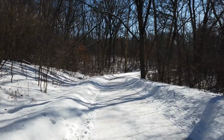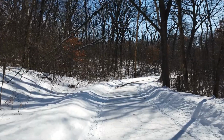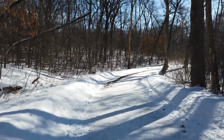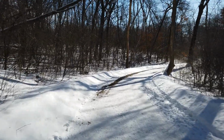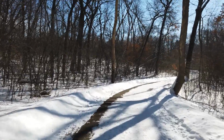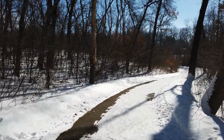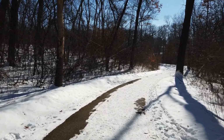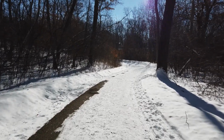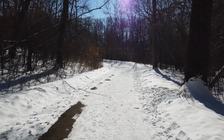But anyways, this trail is part of Battle Creek Park. It's taking us from the west end, some people call it Battle Creek West, kind of the west and southern end of Battle Creek, and then it's split up by some houses, and then you have the east end. Sometimes I hear it referred to as North Battle Creek, but I don't see it say that on Google Maps or anything. But the other end, Google Maps does refer to part of it as Battle Creek West.